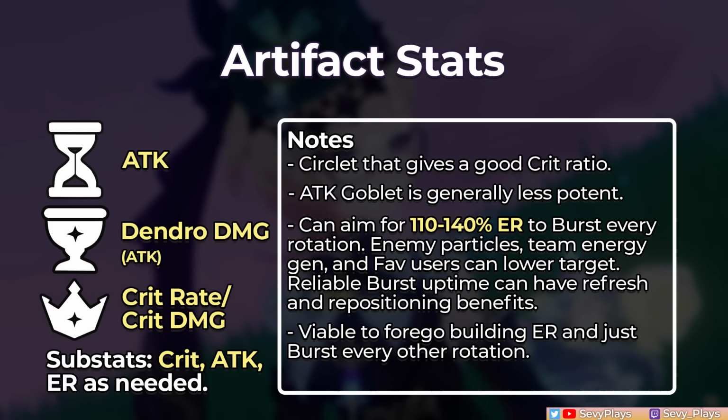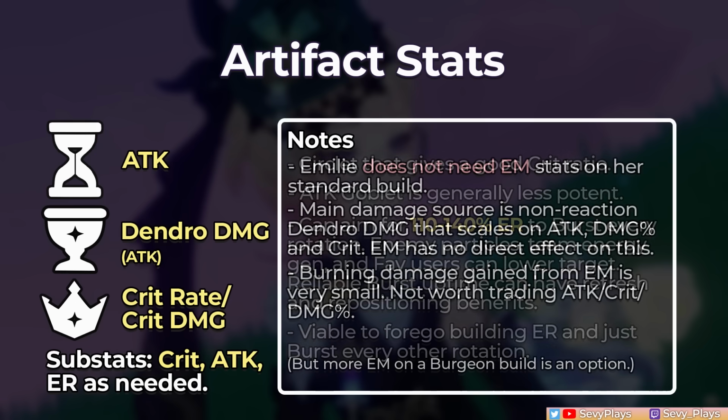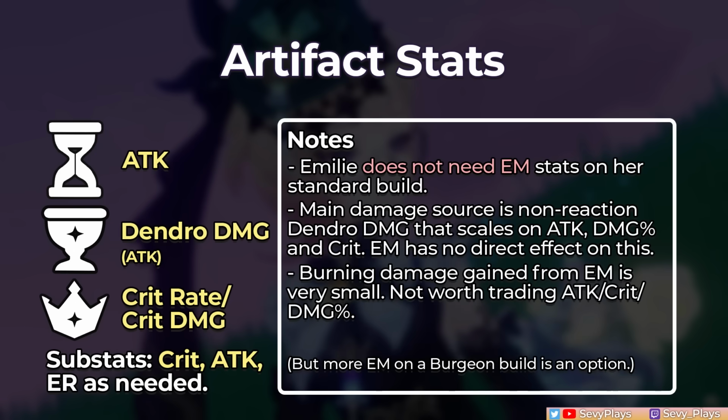On the other hand, it's also viable to worry less about getting ER stats and just burst every other rotation or when available. It's important to note that for Emilie, Elemental Mastery isn't actually valuable, which may sound strange as Dendro units have a reputation for favoring EM. But first, remember that Emilie's main damage isn't the burning reaction itself, but rather she deals high raw Dendro damage that scales on attack, crit, and damage percent against burning enemies. This raw damage is completely unaffected by EM.